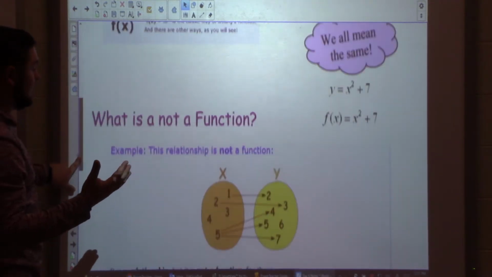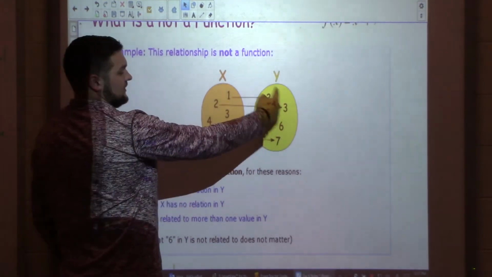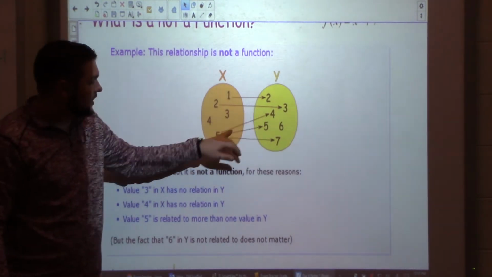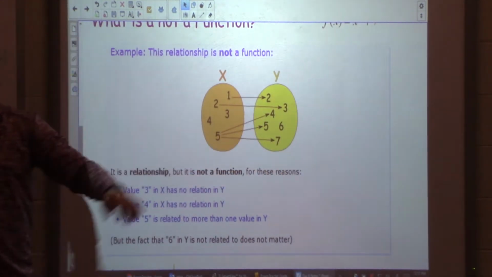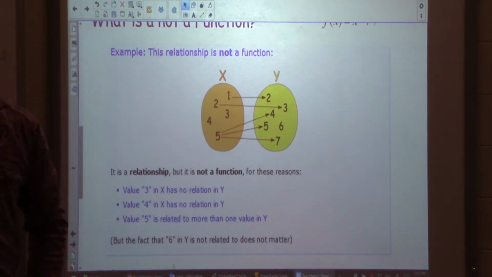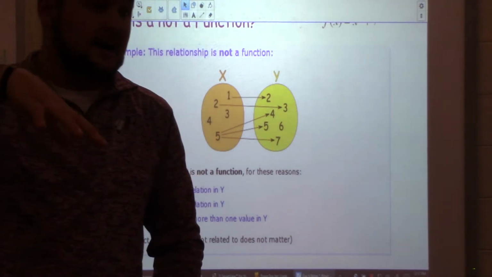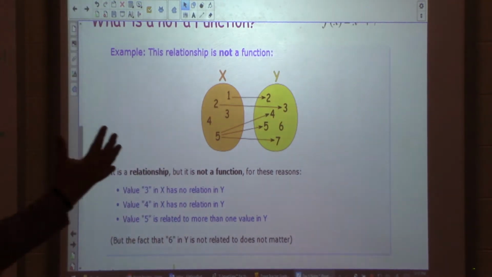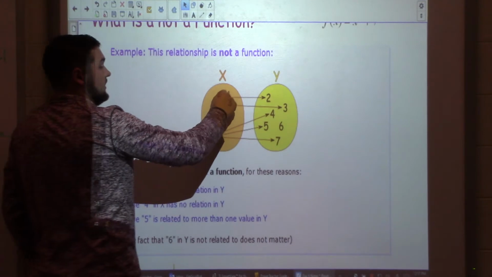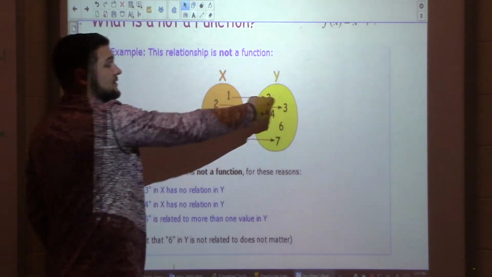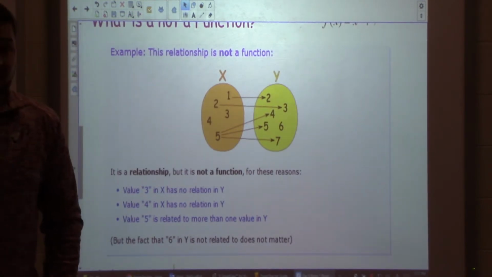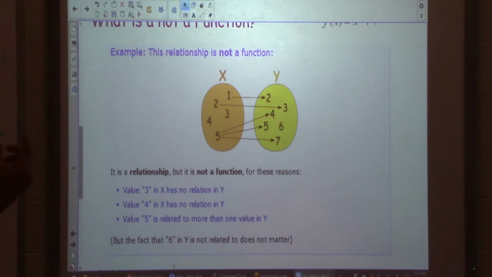Now, down here, however, this is not a function. If you look, one of our x values, 5, maps to all of 4, 5, and 7. That's like saying I can plug 5 into a certain equation, and I can get 4, 5, or 7 for an answer. We can't have that, right? That's not a function then. So everything in your first one maps to exactly one element in y. They map to the same element, but they can't map to more than one element. Does that make sense? Maps to exactly one.